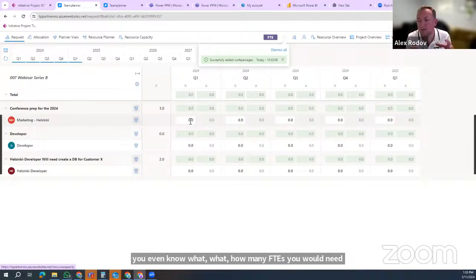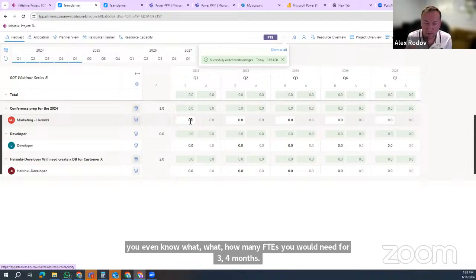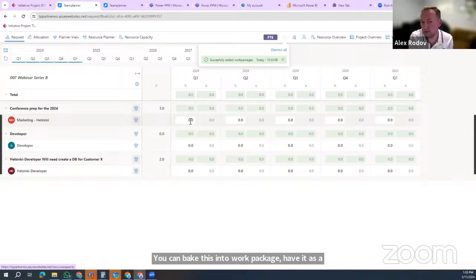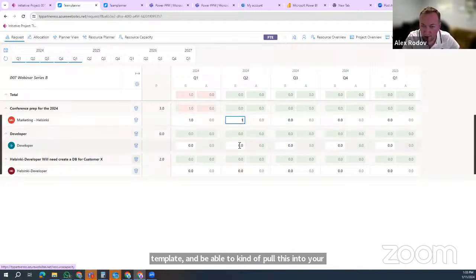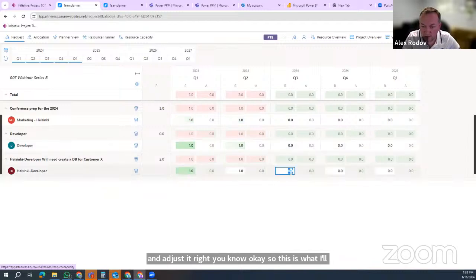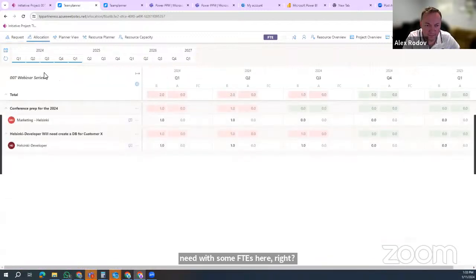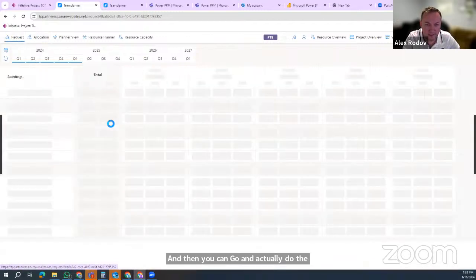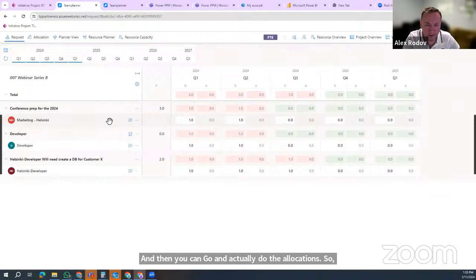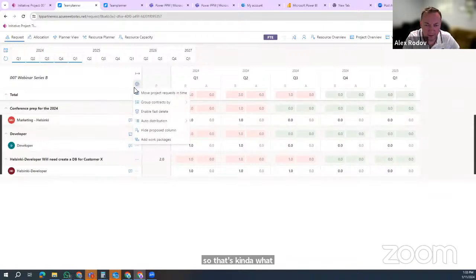So you can bake this into a work package, have it as a template, and pull this into your resource sheet here. Then you can simply adjust it, right? Okay, so this is what I'll need, put some FTEs here, and then you can go and actually do the allocations. So that's what work packages are all about.